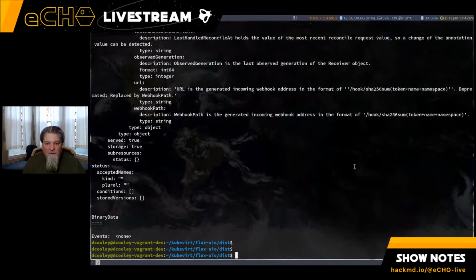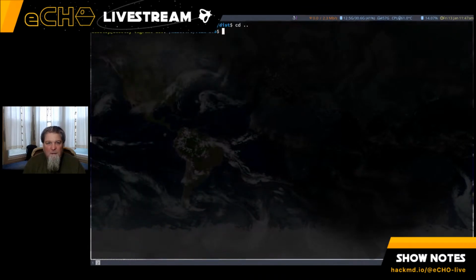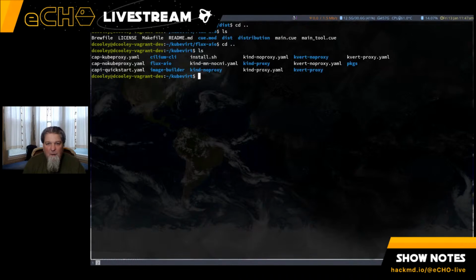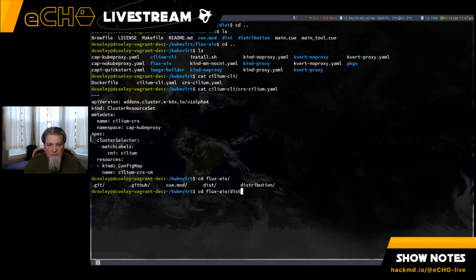Okay. Control D, clear. And we're going to take a look at the Cilium CLI CRS Cilium. This is the cluster resource set that applies that config map. We're going to create something very similar for the Flux one. So let's just copy this.